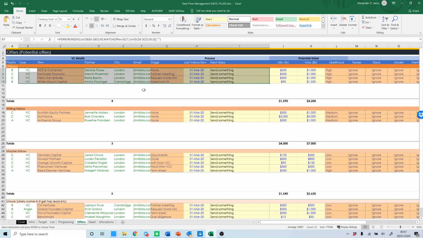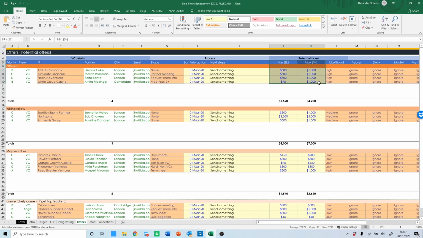Okay. The min max potential ticket is somewhere you're actually going to care about now, because you're going to be thinking about how much money you're going to get in that round. So if you are raising 500k and you've got interest of 1.6, then you're in happy land. Now you want to be thinking about who you want to allocate into the round. Who do you want to let into the round?